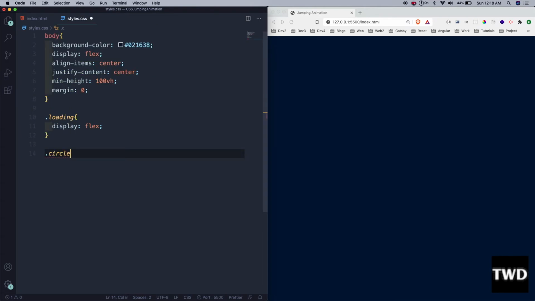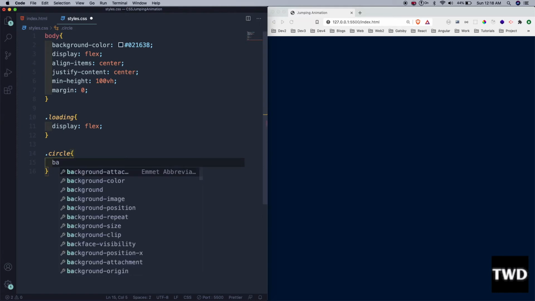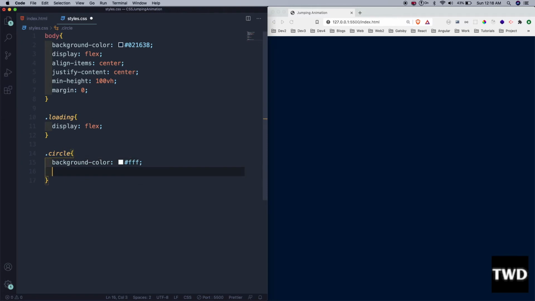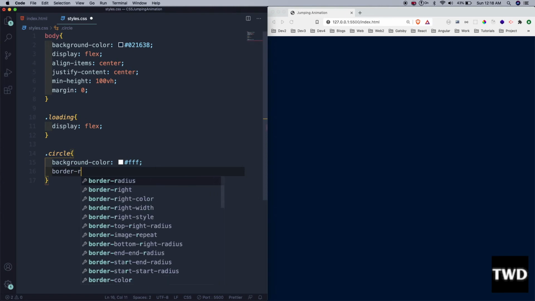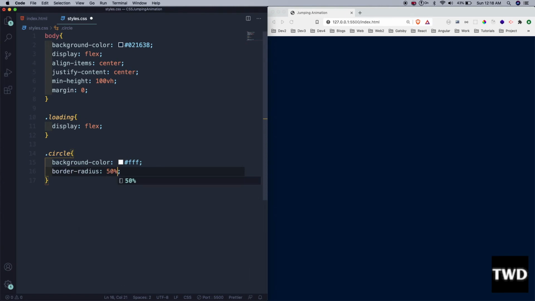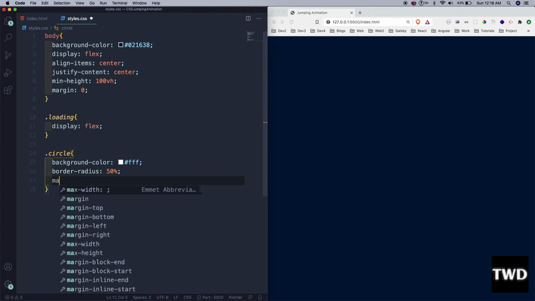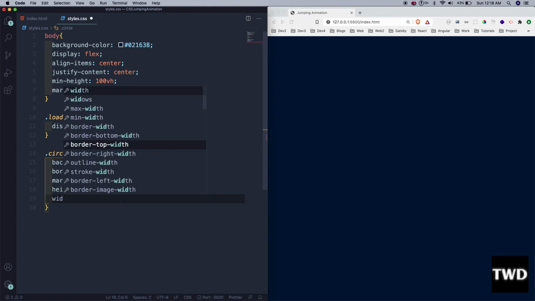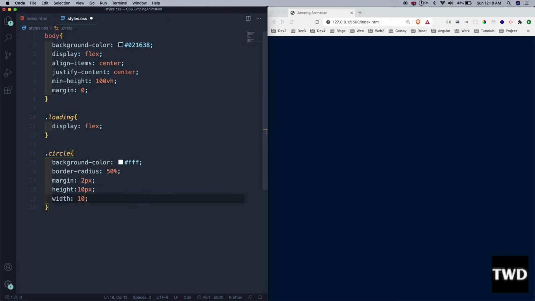So circle, background color is hash FFF white, then border radius is 50%, margin is 2px between each of them, height is 10px, width is 10px. Yeah, and our 3 circles are finally shown.